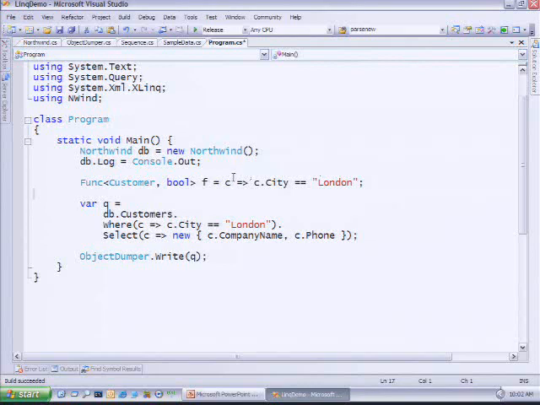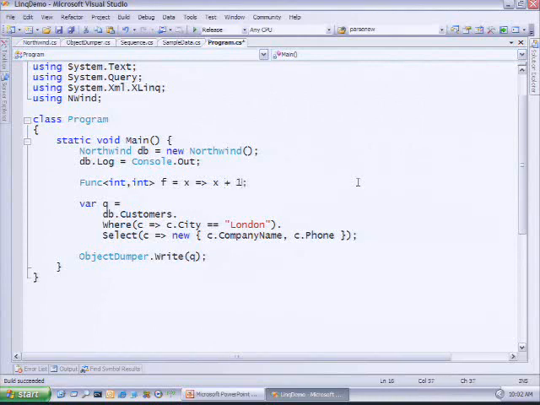We can turn this into IL and into a delegate that points to that IL, and then you can invoke f and it'll tell you whether the customer has city equals London. In fact, maybe we should try it with something simple. Say a function taking int returning int, f equals x arrow x plus 1. And then let's just say console.writeLine of f of 5.